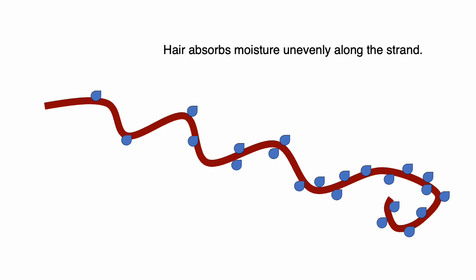Also, hair absorbs moisture unevenly along the hair strand. So the root area is supposed to be at the left, the bottom is at the right. As hair gets more porous down the hair shaft, unless your hair is really short, it absorbs more moisture where it's more porous. And also humidity will affect the top layer of your hair differently than ones underneath and at the ends and the roots. And if it's really hot and humid and you're sweating, it's going to be absorbing moisture by your neck.